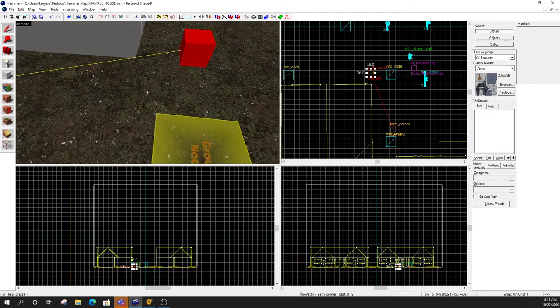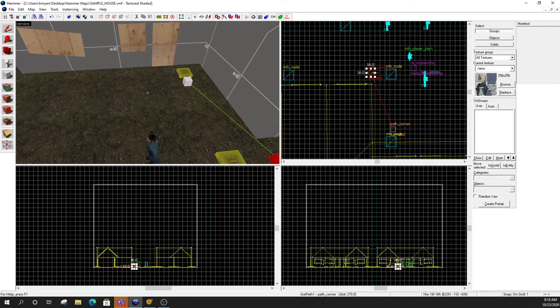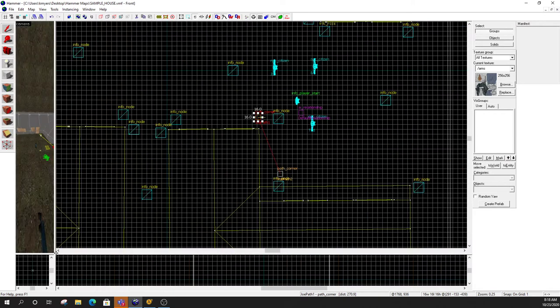All right. So now what I want you to do is take these path corners and make a circular walking pattern out of them. And it doesn't really matter how far it goes on your map. I'm just going to shift-click. And now we can't put them super far apart. Off the top of my head, I don't remember the maximum distance between them. But it doesn't really hurt if you've got too many. You don't want to put them like a foot apart. But I know there is a distance, and I don't remember off the top of my head what it is. But we're going to just go ahead and map out a little path here.